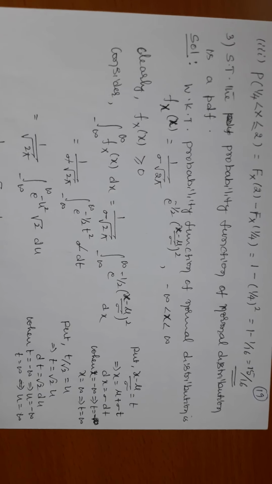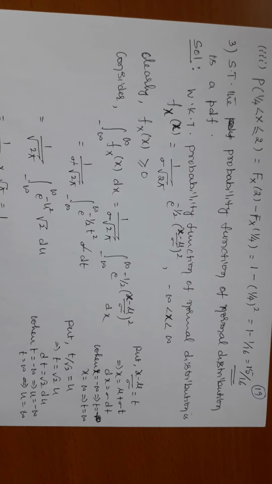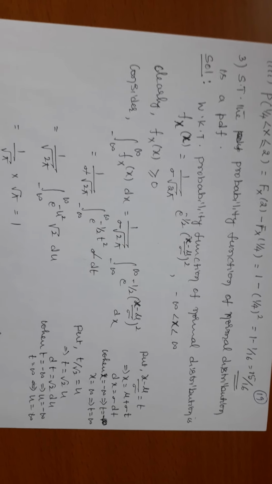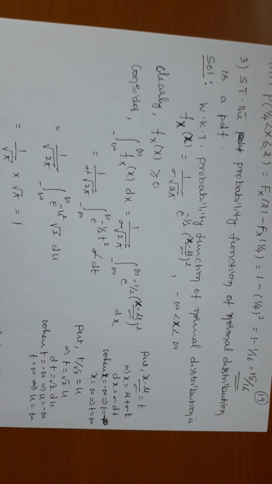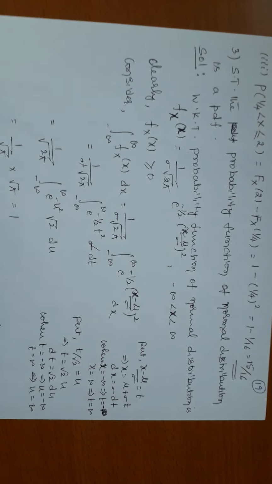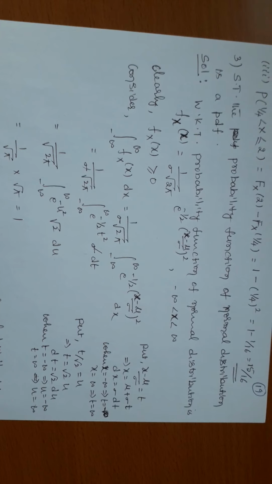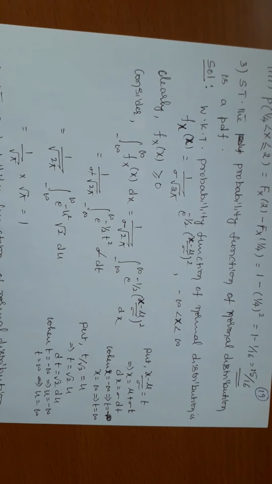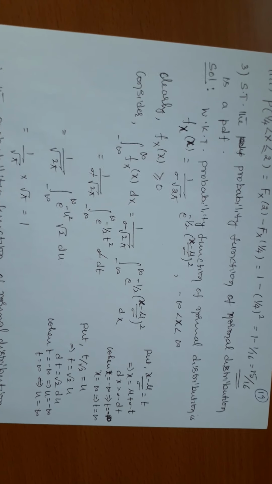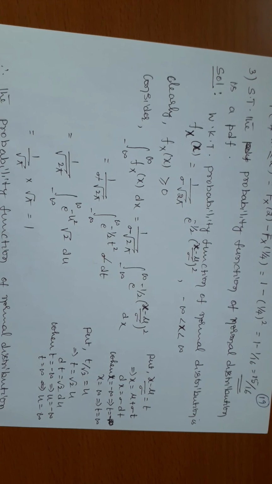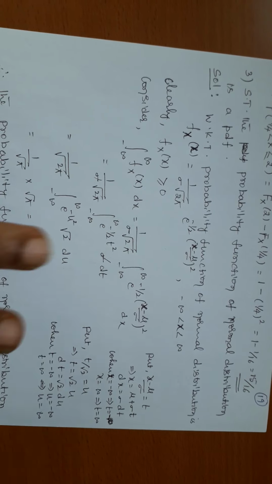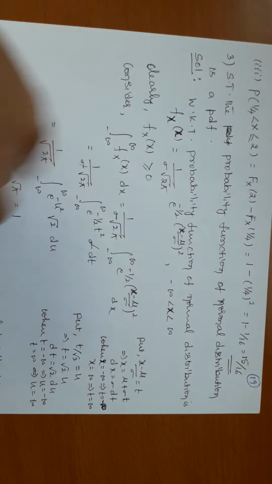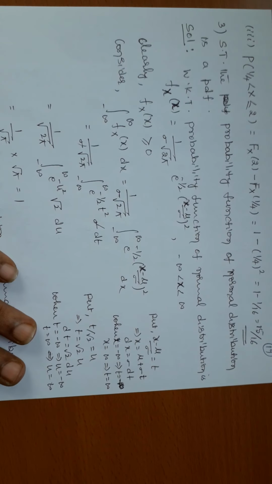Okay, now moving to the next problem. See, I told you in the previous video that for some functions I'm not even sure whether the probability function is a PDF. Therefore, I consider most of the problems in this way. I verified whether the probability function is a PDF for exponential, and also normal, which we already did, and then the uniform distribution, and further problems I discuss. Okay, show that the probability function of a normal distribution is a PDF. This part we have not discussed.